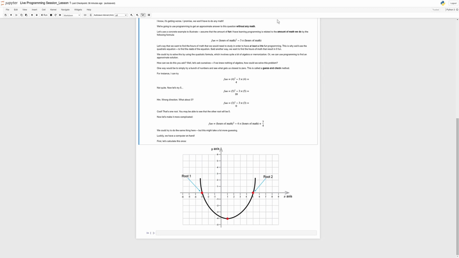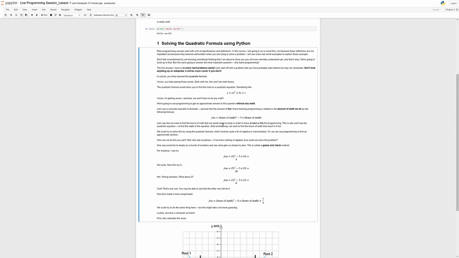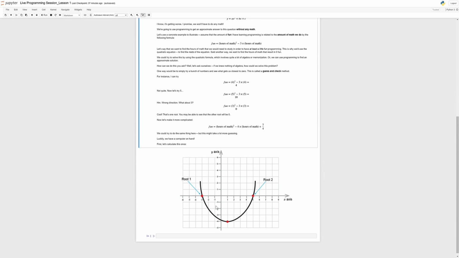So knowing these roots could be useful because it can tell us what the turning point is and things to optimize for, right? So if you're talking about revenue, or profit rather, so revenue minus cost, it might be useful for you to know when you're actually profiting and when you're not. To do that, if you knew that your profit is going to follow a quadratic equation, like this one or this one, it has a parabola shape, knowing where the roots are will tell you where your break-even point is, right? Where you're going to stop or start profiting beyond that point. So it's very useful information to actually know what these roots are.